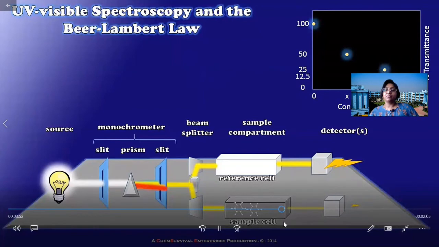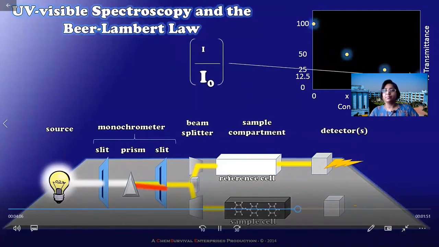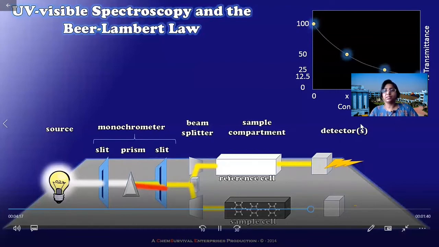Again, we are giving more of the same sample, so it is reduced more. So the ratio I by I0 is reduced more. Again, we plot in the graph. It is not a straight line, it is an exponential curve. This curve is transmittance versus concentration: how much light is transmitted versus the concentration of the sample. Initially the concentration was less, gradually the concentration increases. Here we have shown that.